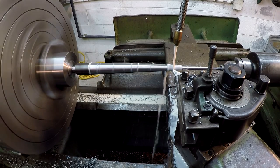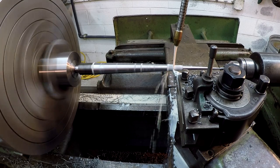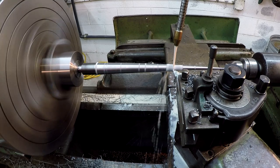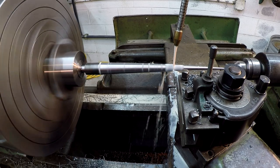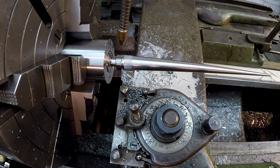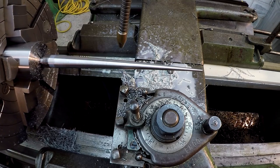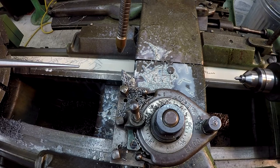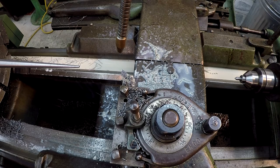All right, so we may have to just try to sneak in on that last 50 thou. And when I bring the cutter up to the end of the shaft, I'm just turning the machine off, or turning it from spinning, and then setting everything and then starting it up. All right, we're down to our last cut, or should I say our last 50 thousandths. I may back off here and try to take it in two cuts. So we're going to go ahead and get this reset. And first thing I want to do is just kind of double check where we're at.